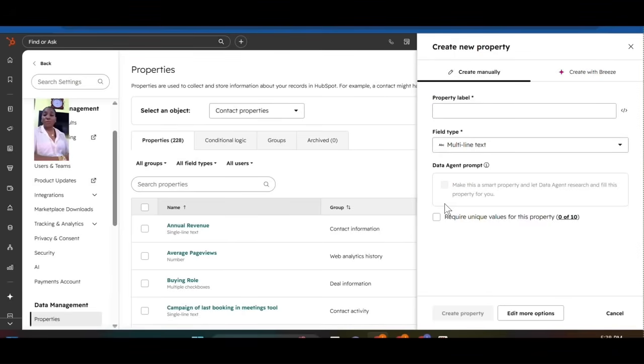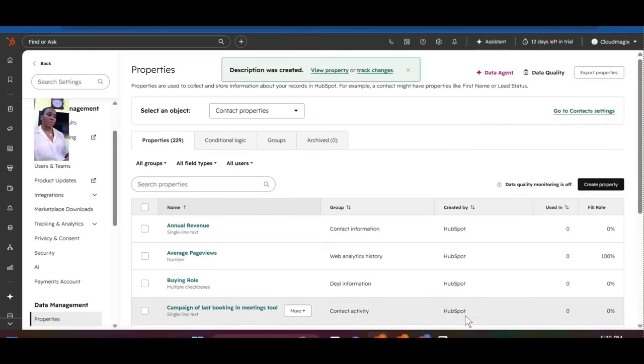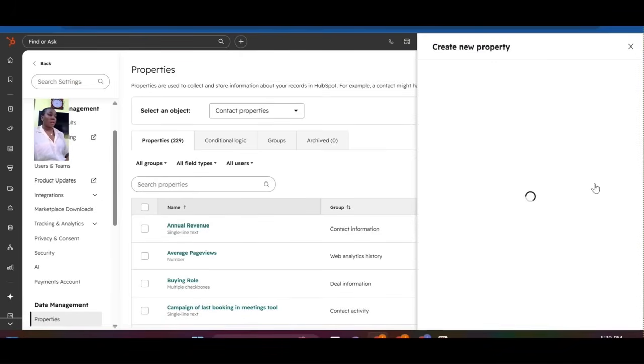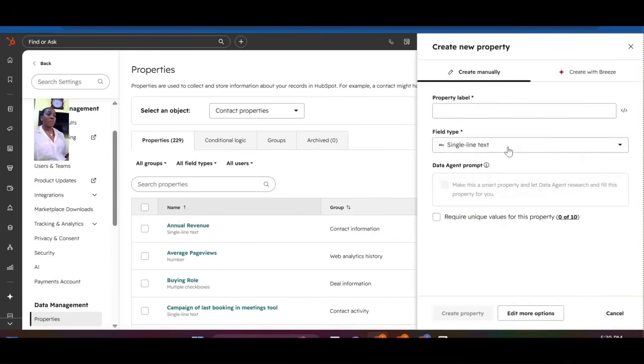It contains everything. So this multi-line text is majorly used for things like description, long text explanations, and it is very necessary to know the type of field, the type of content you are going to use for a field before creating it. So I advise, if you are going to be creating things like description, it's better and more universal to use multi-line text. So I'm going to call this description, and I'll create the property. So I need to keep track of the properties I've been creating. I've created the subject, the description, and then we should go to the next one.